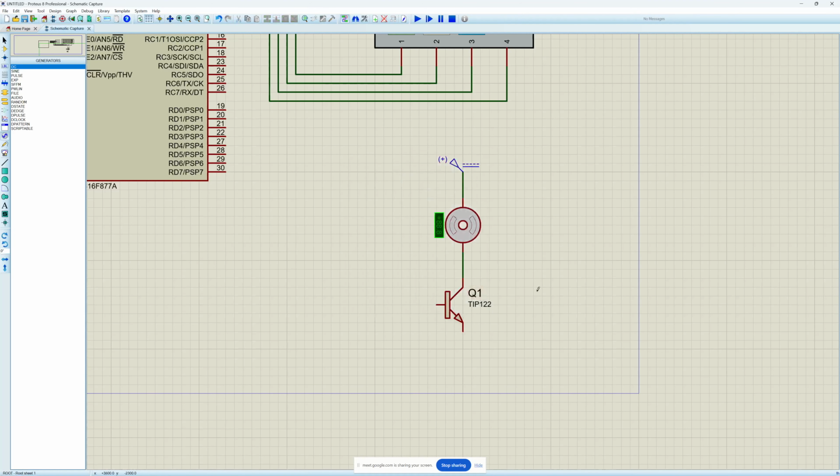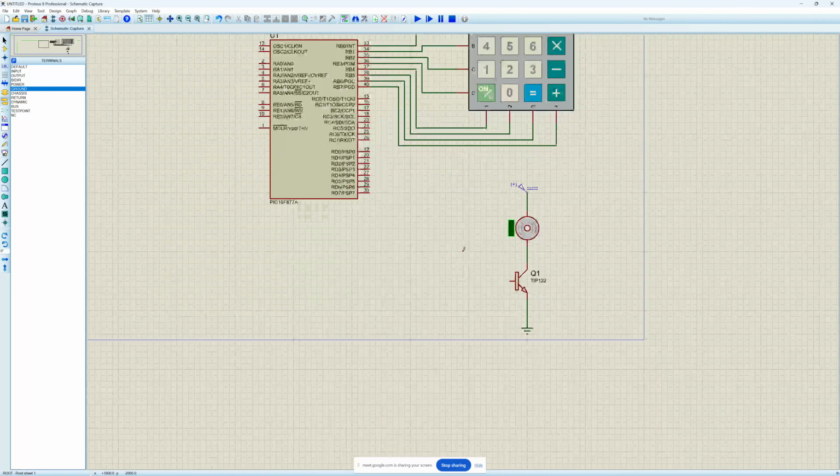So we apply 12 volt here. Then we need to ground this emitter pin. So we will have ground here in the terminals. Also there are other methods to ground, but right now we will use this.